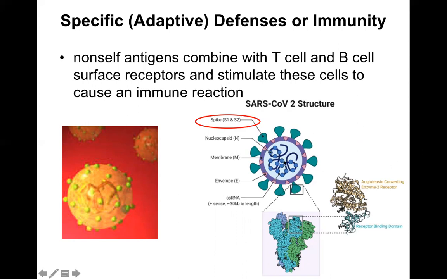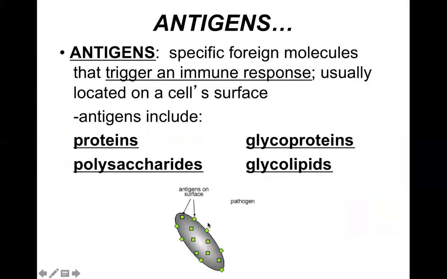Here is the virus inside of its little capsule. And on the surface of the virus are these little spike proteins. So here's a spike protein, and those are really antigens that can trigger an immune response when touched by a B or T cell. But the receptor has to actually match up with that. So when you zoom into it, what it actually looks like, it's just a protein. And so you can see the three-dimensional structure there of that protein.